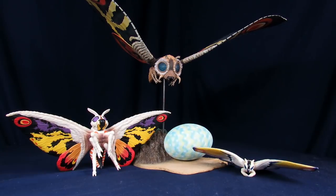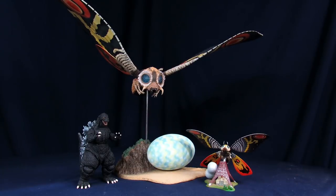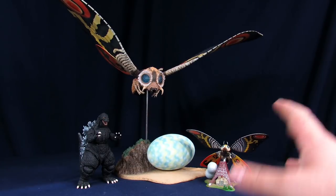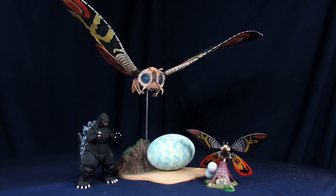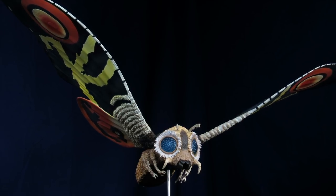And here she is with some Bandai vinyls with GMK Mothra and Mothra Leo. And just to show you guys truly how gigantic this thing is, here it is compared next to the Revoltech Mothra 1961 and the S.H. MonsterArts Heisei Godzilla first release — well, technically second release because he didn't have the beam. So overall for the X-Plus 1964 Mothra, this thing is awesome.